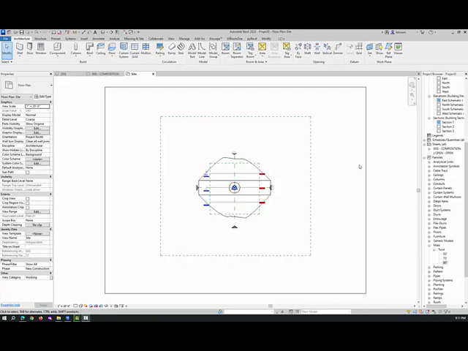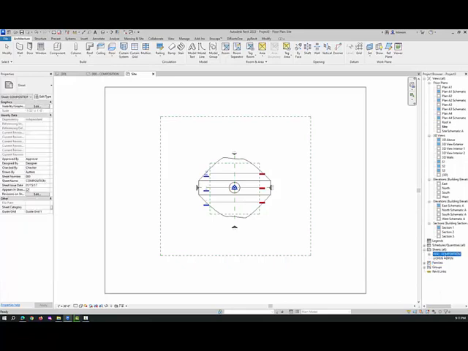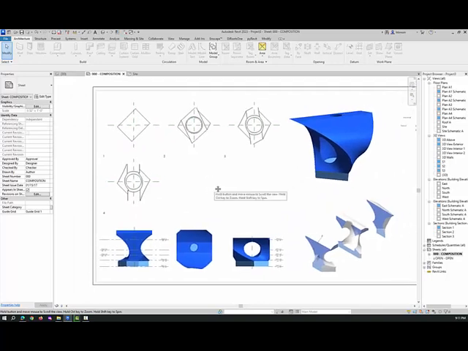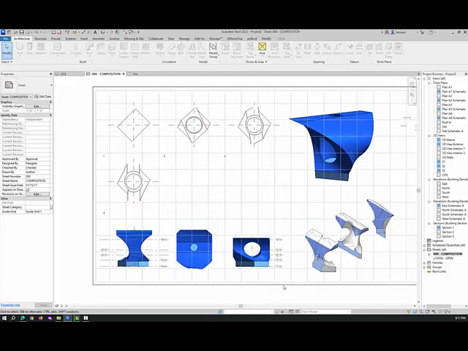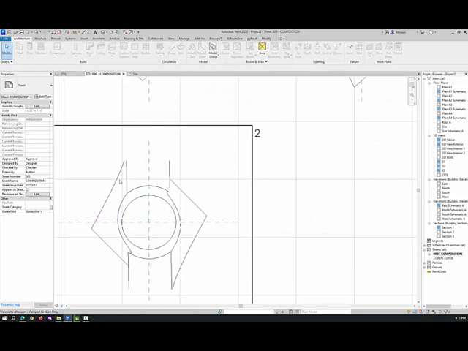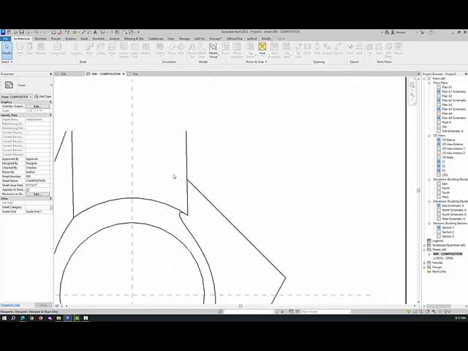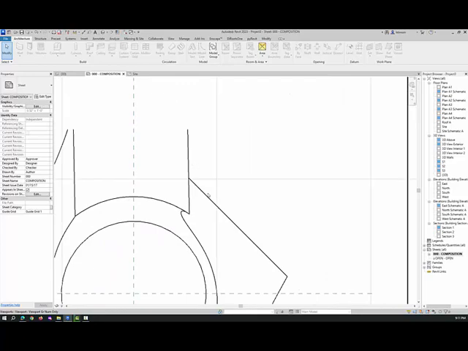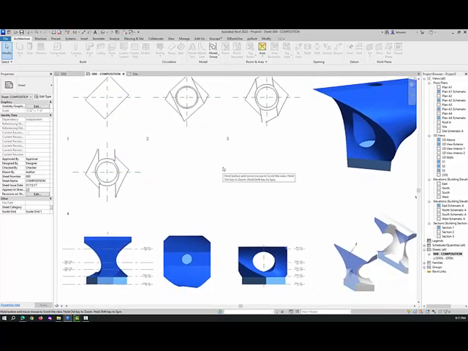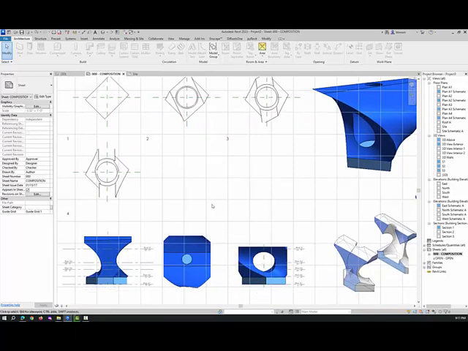So let's take a look at this guy. I'm going to close up my families here. I don't really need that. And I'm going to go to my composition sheet. We've loaded this guy in. And what we want to do now is control how it looks on the sheet, because I've set this sheet up for about a 60 by 60. And this is a little bit bigger, so you can see it's getting cut off a little bit. And also, this is not a terribly attractive view right here. It is sectioning it, but it's just showing it in black and white. And so I'd like to make that a little clearer. This is getting cut off.